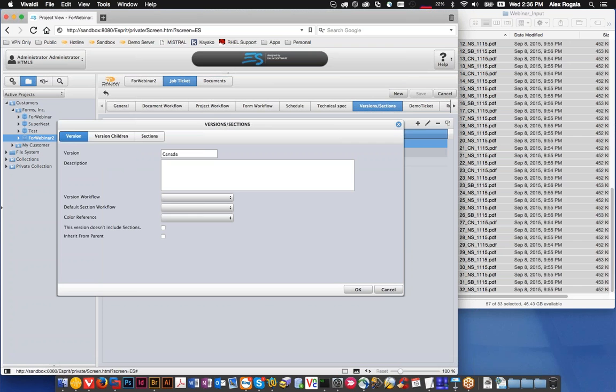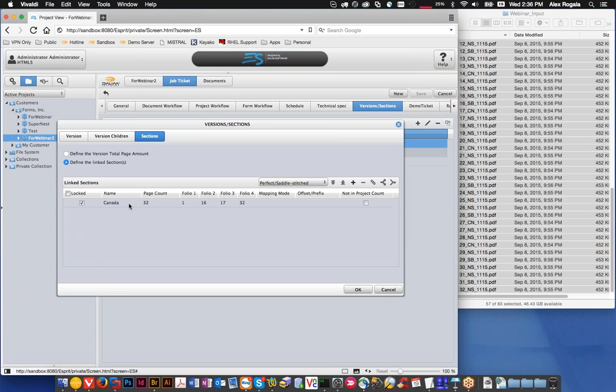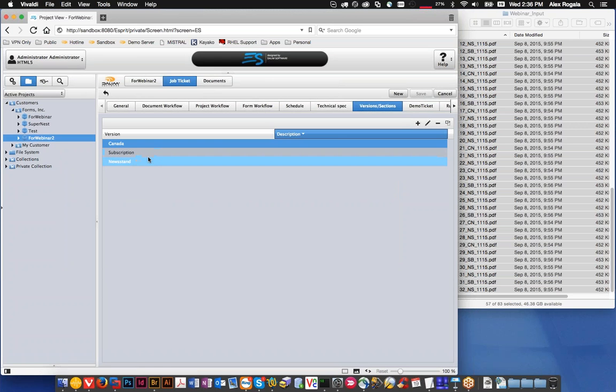And if I crack any of these open and look under the hood, they're pretty simple. I have over here, basically, I just configured one link section in here. You can do it in most cases by defining a version total page amount, but link sections, for a few reasons in this case, give me a little more control and a little more flexibility about how I view this in the interface. So that looks good for that.